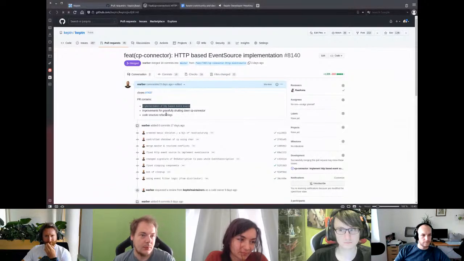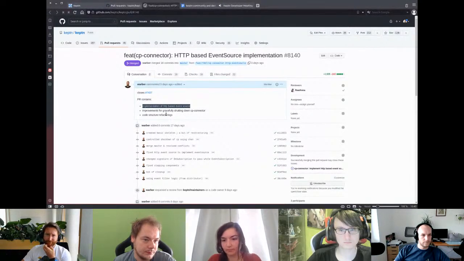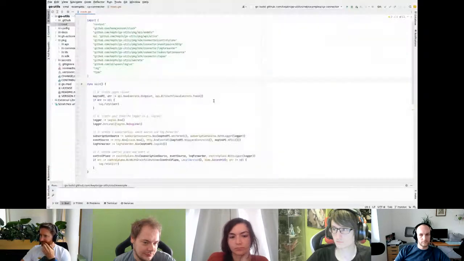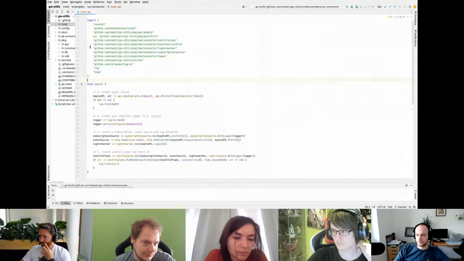There are some improvements with regard to gracefully shutting down the CP connector component and some code restructurings without adding a feature. As Florian already told you, the CP connector is now living in Go utils, also the Go SDK, which is a good thing.